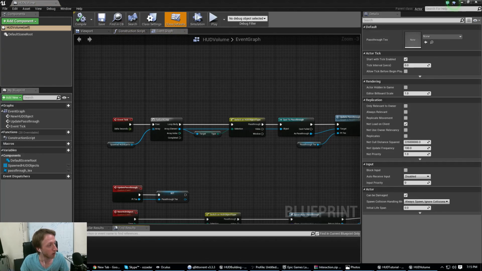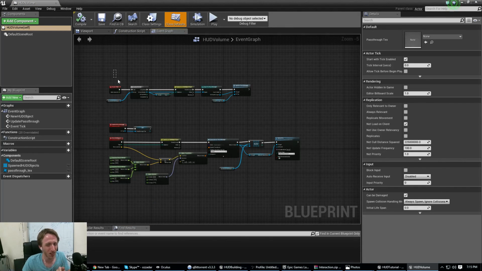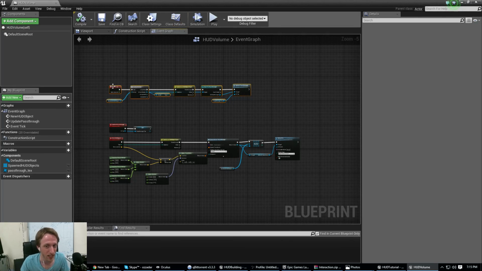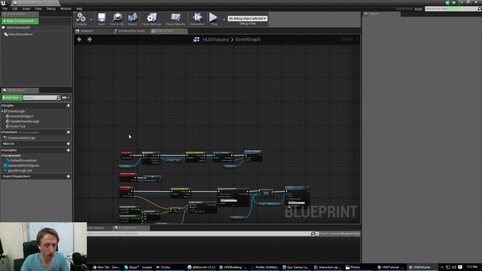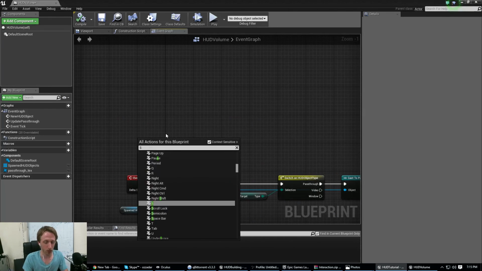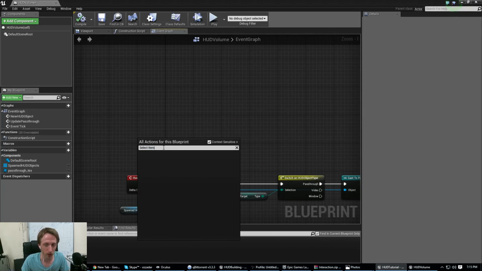Select item on the HUD volume is different than the one on character, because this is actually a HUD. You should call it something else probably, but we're going to go with select item because you're selecting an item. It makes the thing glow whenever it's selected.